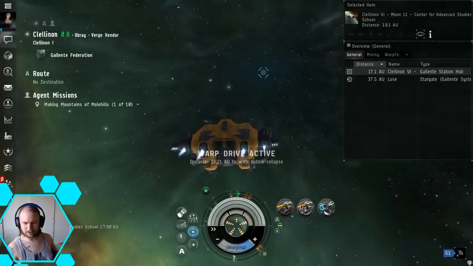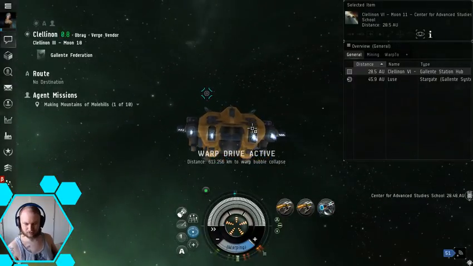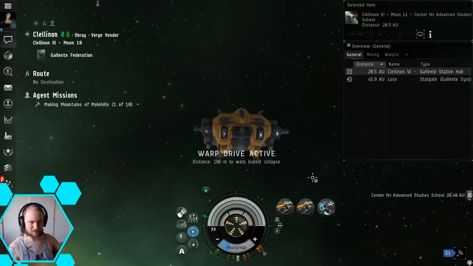So I got two mining lasers and one salvage. Now this only has two turret points, so I can only have the two mining lasers. If it sounds like I'm repeating myself, I'm just trying to get myself nice and familiar with everything.